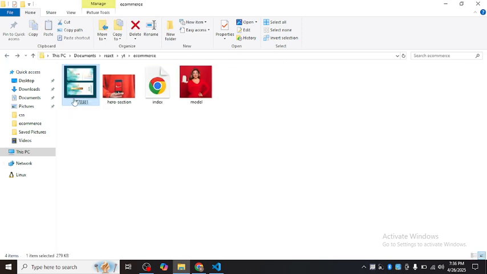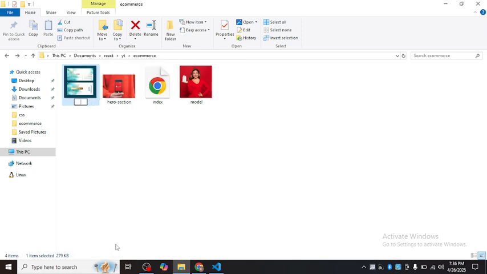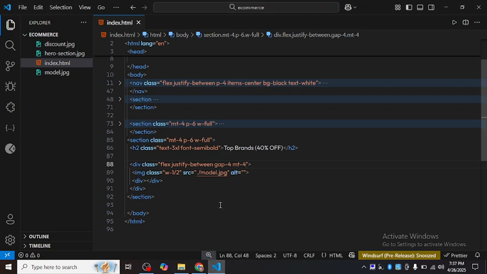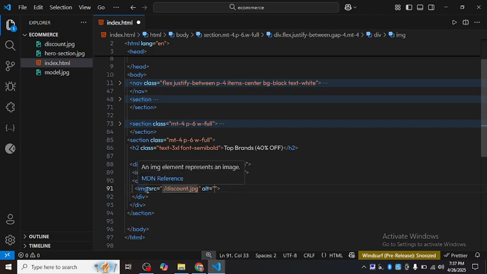So this should be renamed with gift or discount. Okay, and let me use it here in the div image, and this should contain the discount jpg, and that should also have the class w should be 1/2.